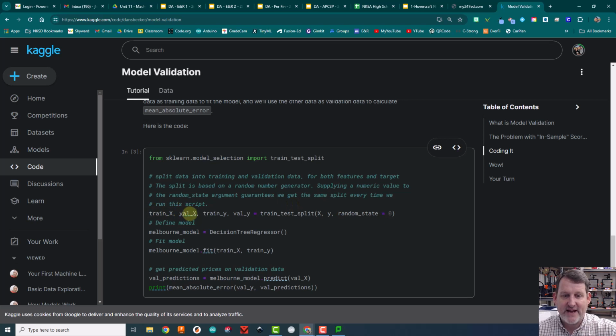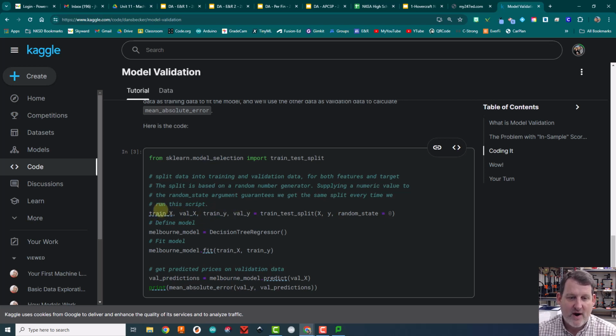It's going to then take the rest of the X's that it didn't use for training and put them in something called the validation list. And then it's going to go over to the Y. It's going to choose a bunch of the Y ones to put in the training Y one, and then the validation Y ones. And it's going to make them so that the train X and train Y lists are in order, so the same house in train X matches up with the train Y. It's going to keep everything sort of balanced in both of them. So now we've got 4 lists of data out here.